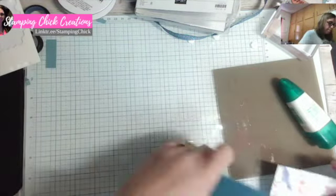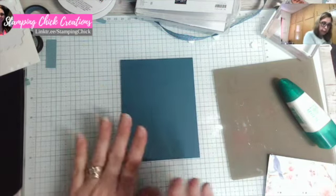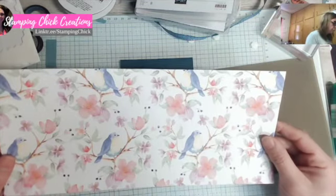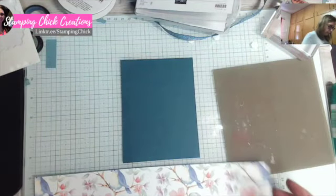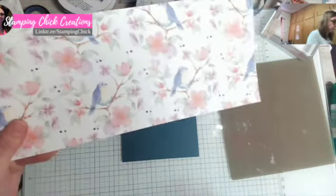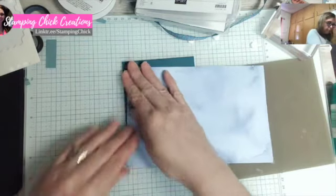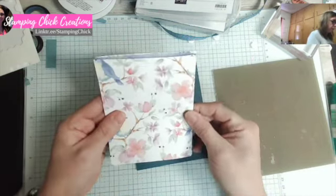Okay, see this? This color here is called Pretty Peacock. Love this color, love it. But I thought we could use this paper. Just very, very soft and it's just beautiful. So it is 12 inches across. And then I have scored this at 4 inches and 8 inches. So I'm using my glass mat to measure. So 4 inches and 8 inches, it's a 12-inch mat. So what I'm going to do is fold this in, and I'm going to fold this back. So we're just basically doing a Z fold is really what we're doing here.